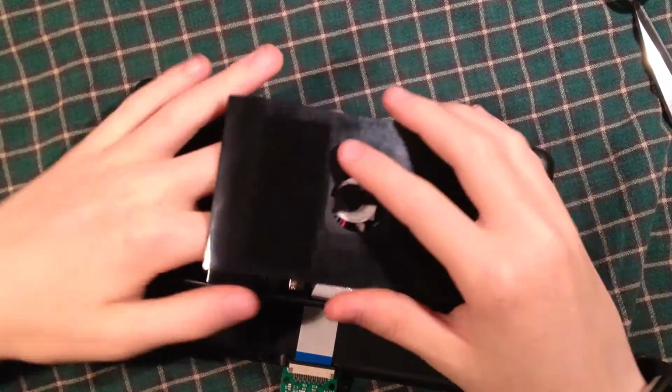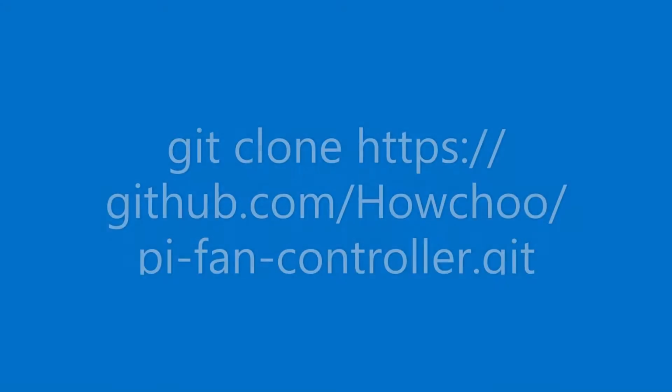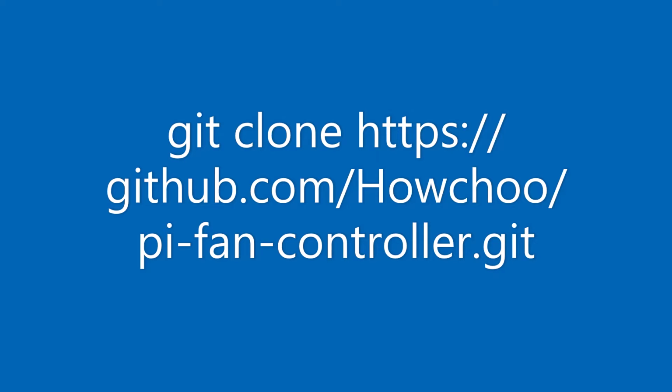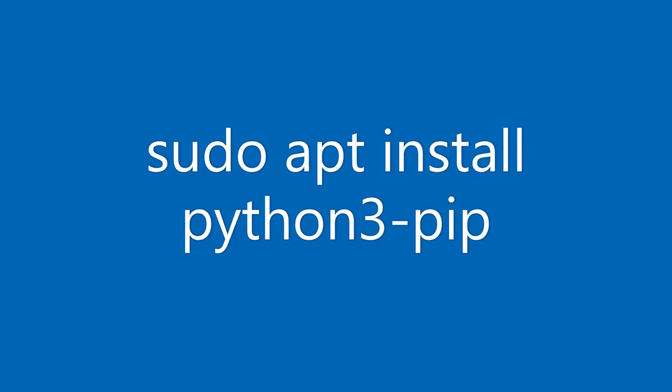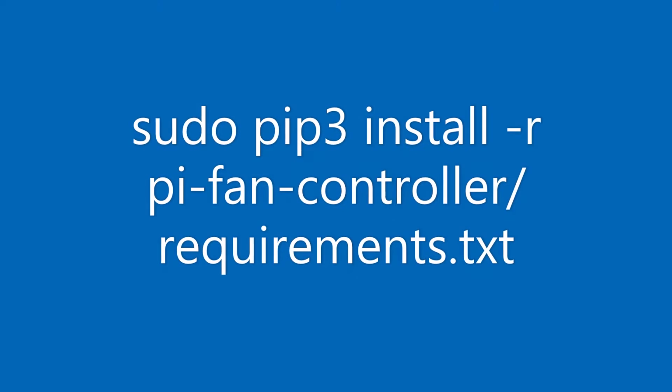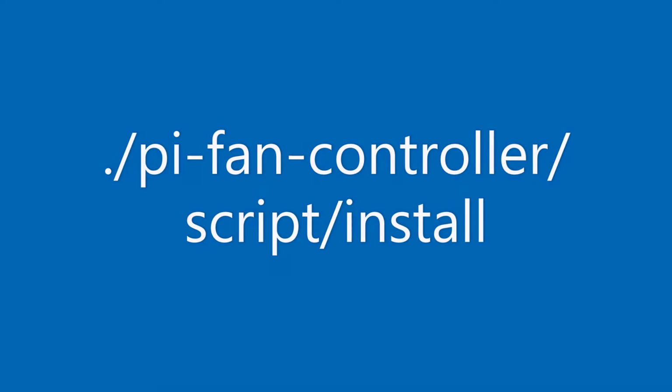And you're going to want to run some commands in the terminal. This one, answer yes to any prompts. This one, So that was it. Reboot your Pi and enjoy.